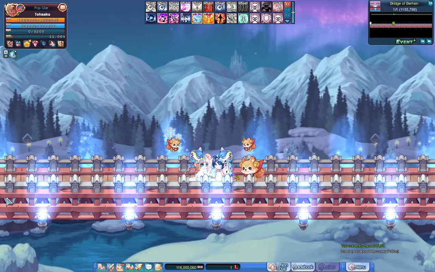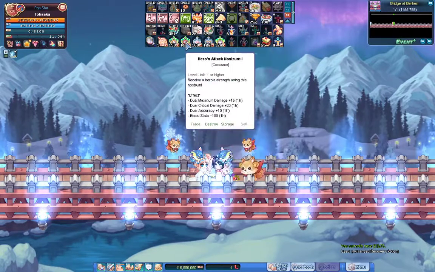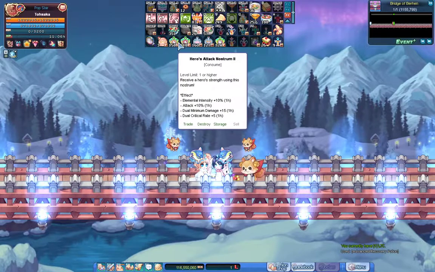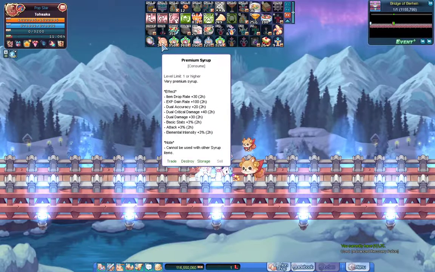So, enough of my ranting. On to the next one. Syrup coupons. Yep. Hero Attack Nostrum 1 and 2. I mean, that's literally just free stats right there. Look at this. Hero Defense Nostrum. All these.